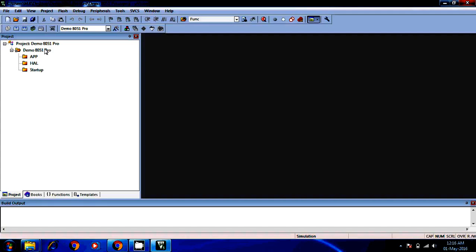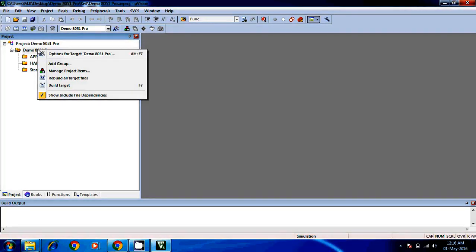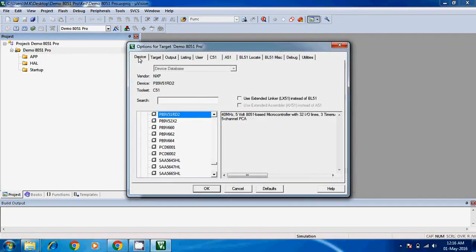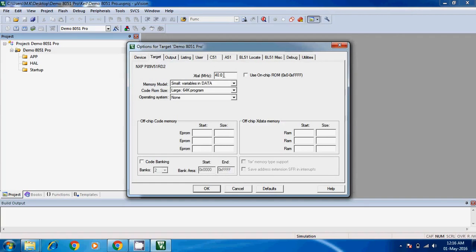Now I'll show you some settings you need to set. We'll go to the project options. Under the first tab, Device, there's no need to do anything because we have already selected the device. Let's go next. In Target, you can put the crystal value.